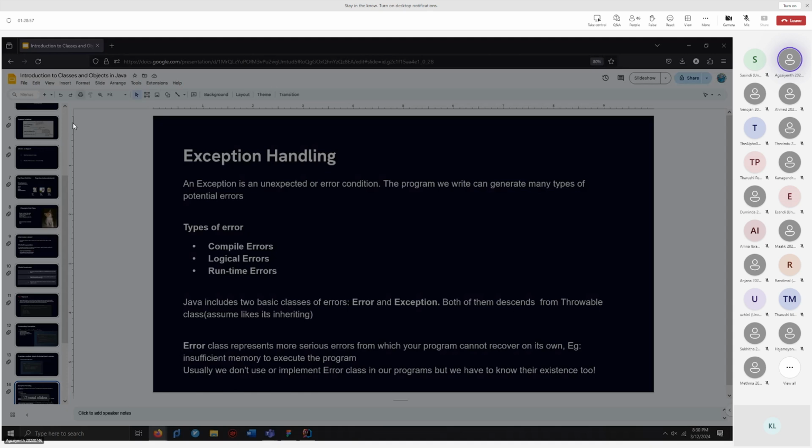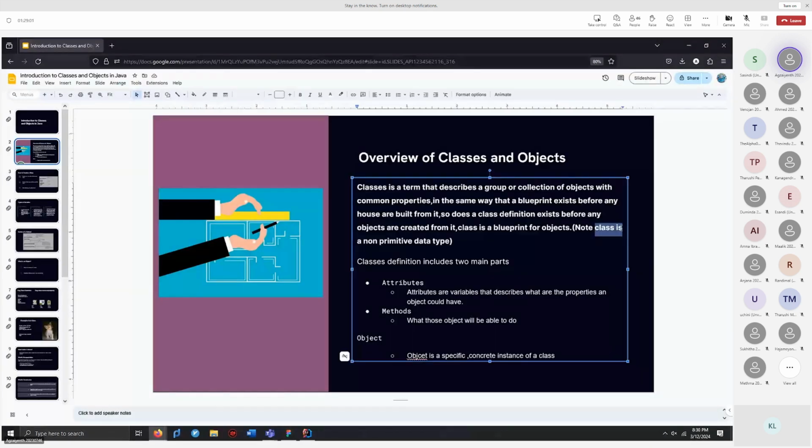In this class definition, I told you, note, a class is a non-primitive data type. Which means Java considers a class a non-primitive data type. You might have heard this word non-primitive data type somewhere else also.